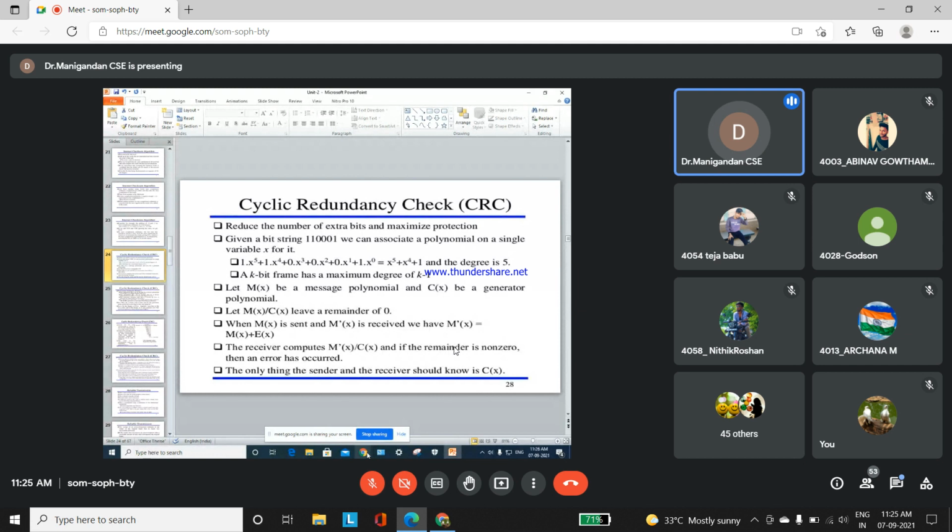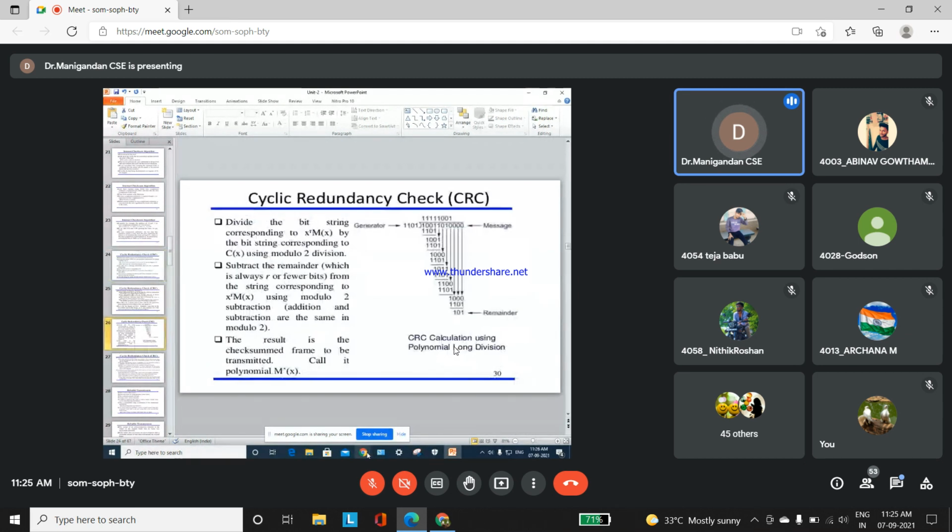Here, in this diagram and example, you can see how the CRC calculation is done. 100111001 is the value used as the input for the dividing process. CRC means we work with a dividend value and a divisor value.